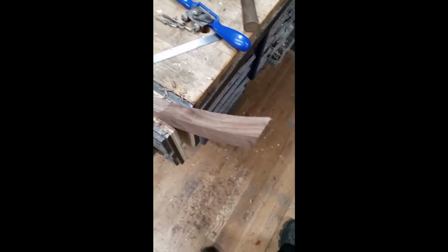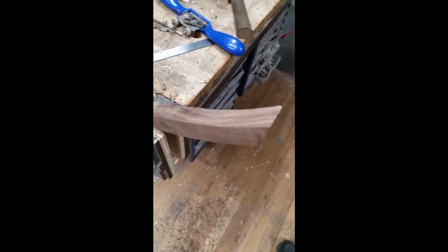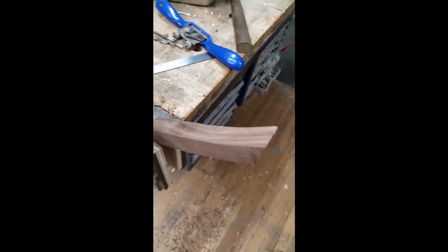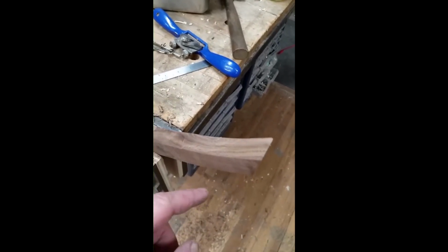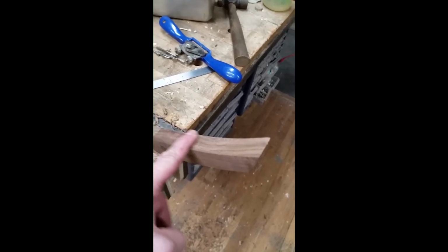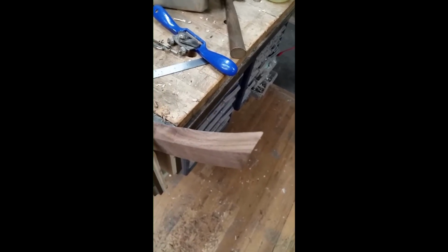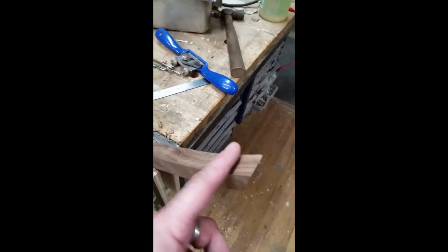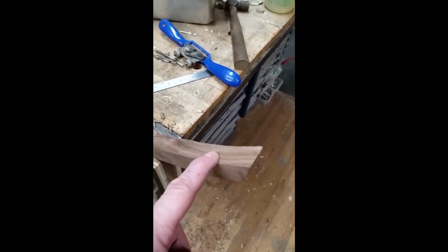Okay, some more Aikido analogs here. Wood is a natural material, so it has a character to it based on how it grew, and it changes along the length of the material. As this curved up, the grain is meeting the surface of the wood, so the flow of the wood is changing as I go along the length of this. Right here, if you remember from earlier, there was a knot, so the wood curves around this. We're taking advantage of that, but it also means the wood is changing in direction of how it meets the surface. The tool will cut differently depending on how it is meeting the surface.